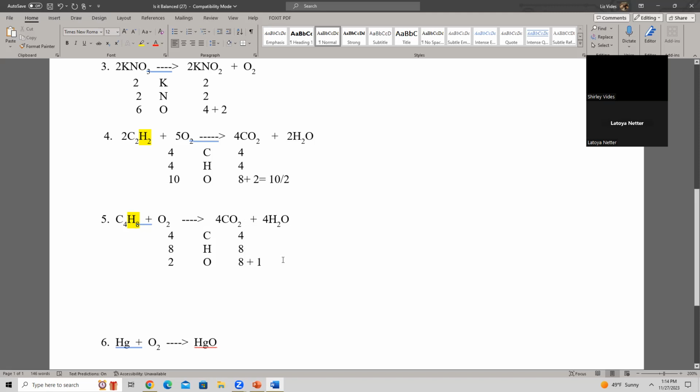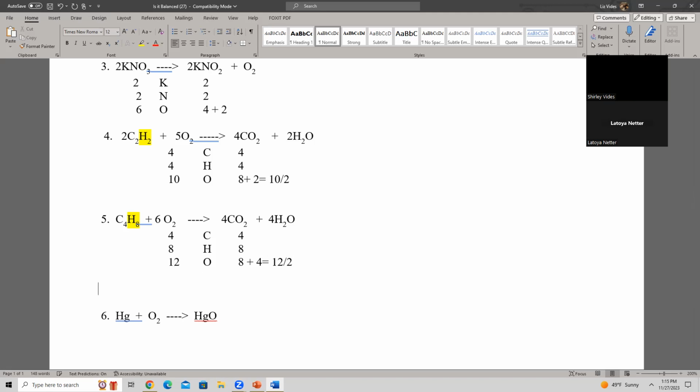All right, so far, one thing we haven't finished, this one, change to 4 to 4 here, right? So 8 plus 4, divided by 2, equals 6. There you go. And that goes to 6 here, and this becomes a 12. And there it is, balanced. So it makes it faster when you do it like that.